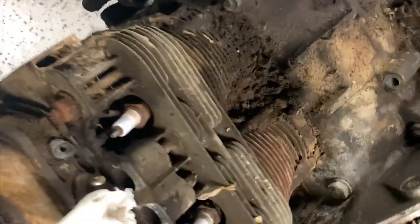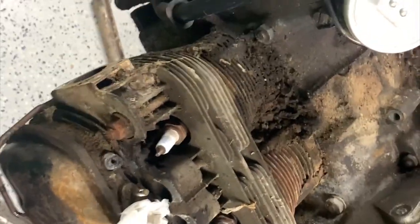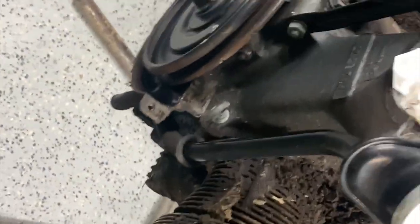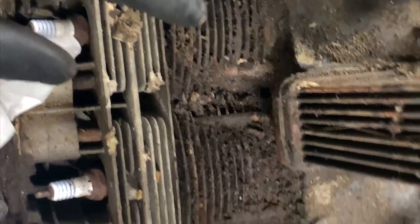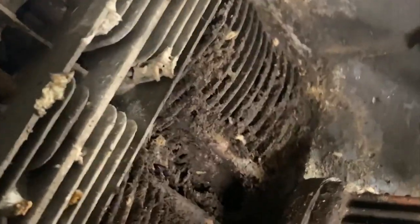So at this point, the best thing to do is just take it out and pressure wash it. There's too much crap caked up here. And I'm going to have to split the case and completely dismantle this thing to clean and inspect everything anyway, with all the sludge built up in it. So just get a quick look at it before I take it out.